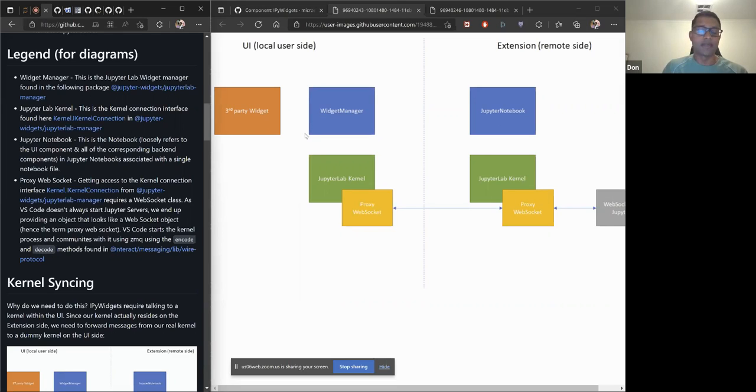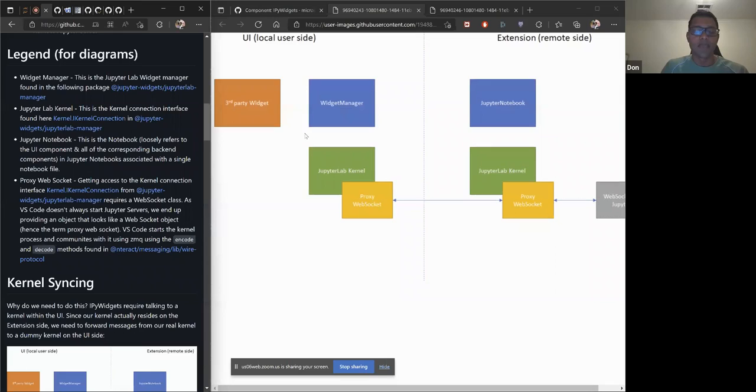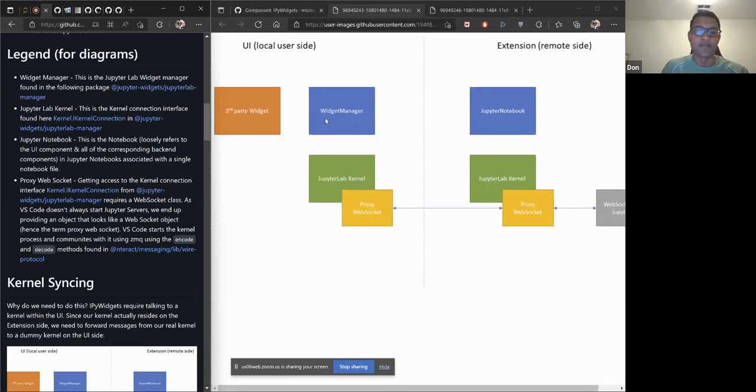If it's a built-in widget, we just bundle that and provide the source for it, since it's all AMD. Whereas if it's a third-party widget, we try to fetch it and provide it, or we register it in require.js, and things work from there on.